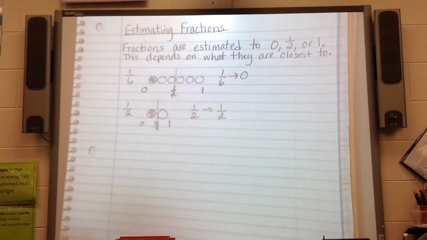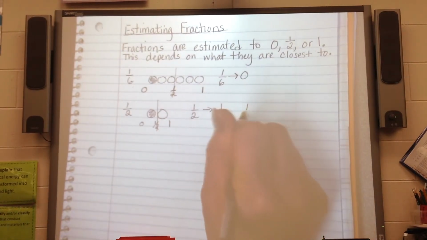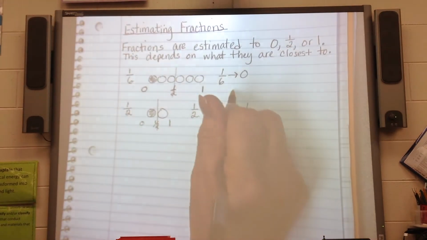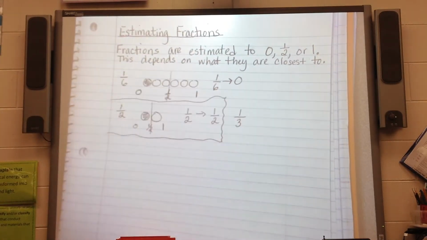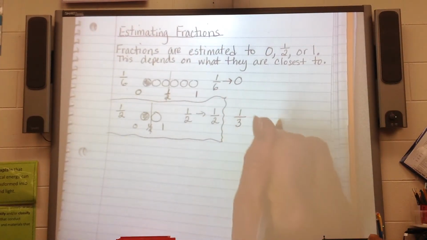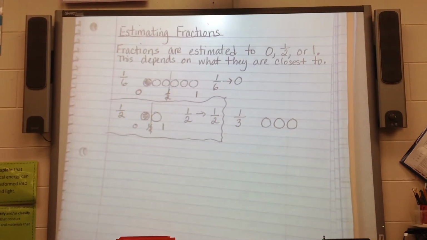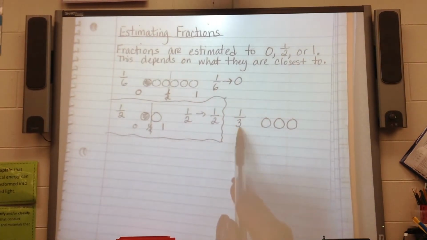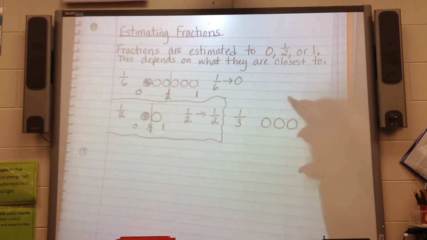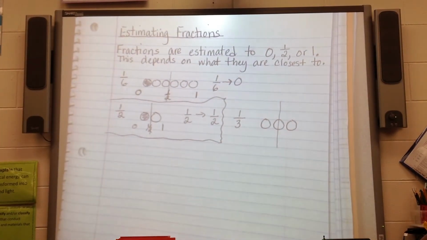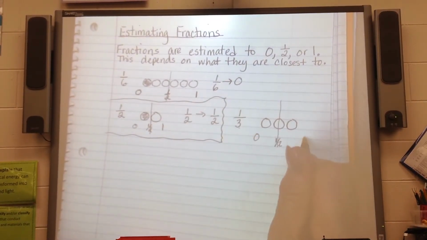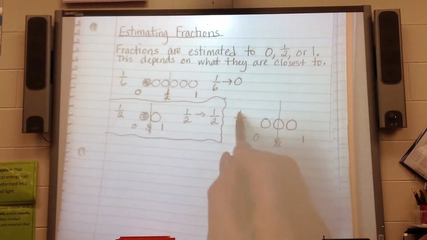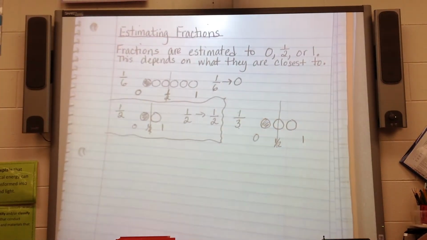All right. If I have 1/3, I'm going to do that one over here. I'm going to do a squiggle line to show that this is a new problem. If I have 1/3, that means I'm going to have 3 circles. And this is where it gets a little bit tricky, because I need to find where the halfway point would be. And the halfway point would be like this, right there. That's halfway in the middle of the 3 items. And this is a half, this is 0 down here, and this is 1 whole up here.